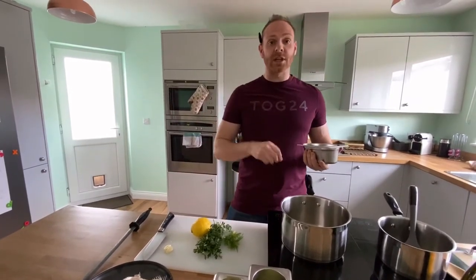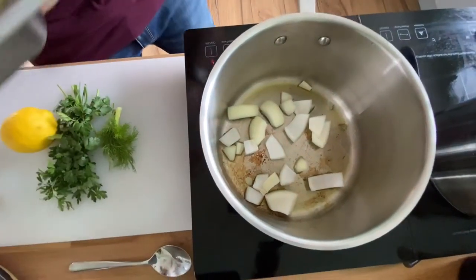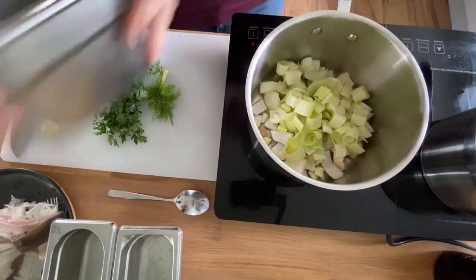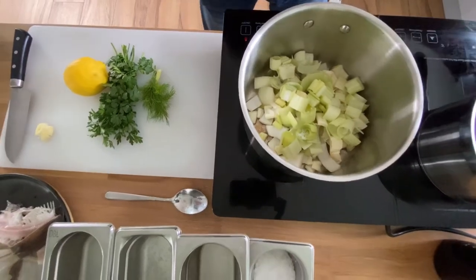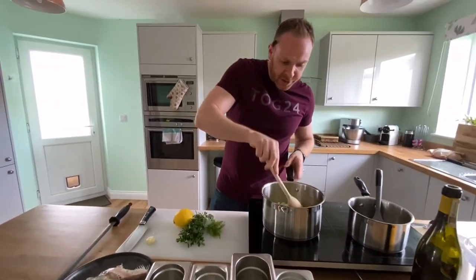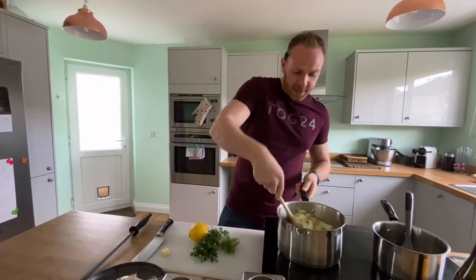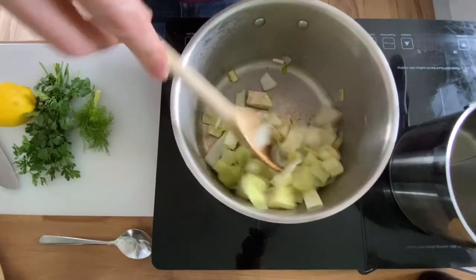You want to hear a bit of sizzle. It's slightly different to the chicken stock where we're not roasting everything off — and you'll notice the fish bones haven't been roasted either. In with the onion, in with the leek. A little bit of salt just to season it all up. Fish stock is really good — it's obviously a base for a lot of sauces: velouté, fish sauces. You can also use this to actually poach and cook your fish. So it is quite a good fundamental to learn, and much quicker than a chicken stock. The chicken stock, you remember, we cook for three to four hours. This one takes 20 minutes. As soon as it comes to the boil, 20 minutes and then it's done. We're not aiming to really colour this — just sweating it.